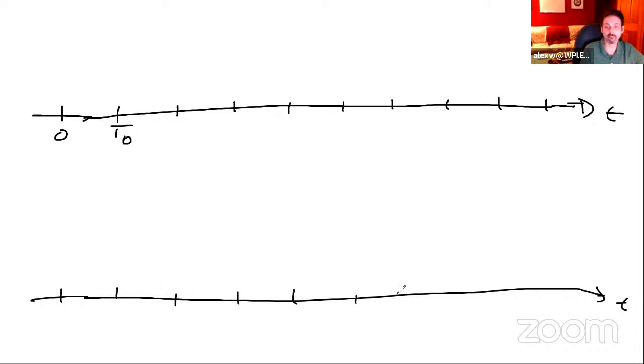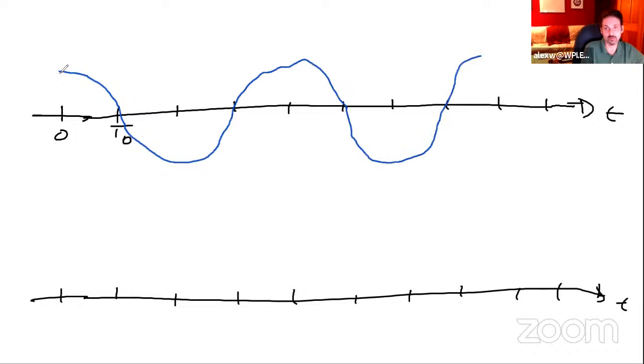So cosine, what is its value at 0? It is going to be equal to 1, right? So it's going to look like this. Great. And it's going to go down, and it's going to do this, and this, and that. And then sine is 0.